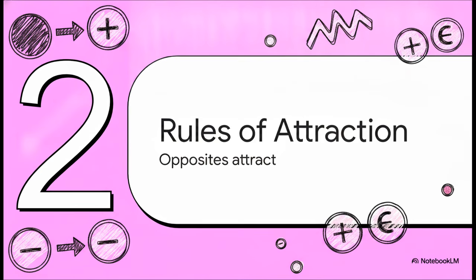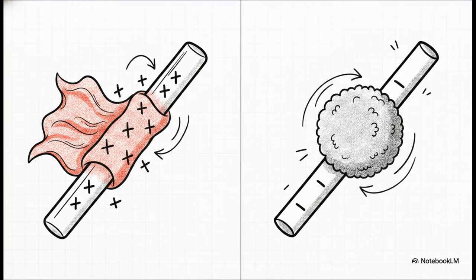Opposites attract, likes repel. The notes highlight some classic, elegant experiments to demonstrate these rules. Imagine you take a glass rod and rub it with some silk. Then you take a plastic rod and rub it with wool. The friction in these really simple actions actually generates two very different kinds of electric charge.